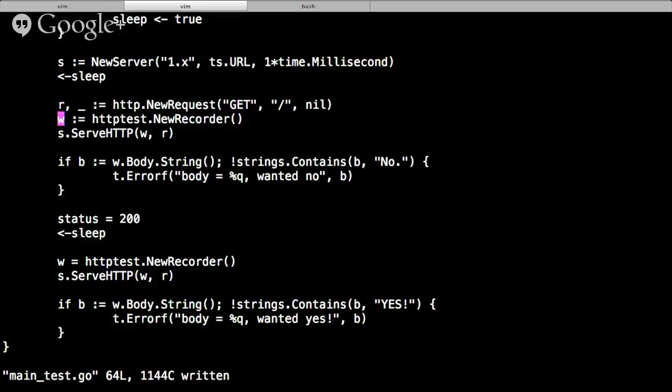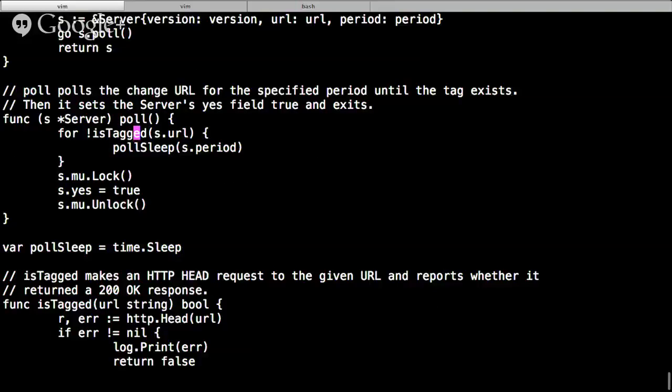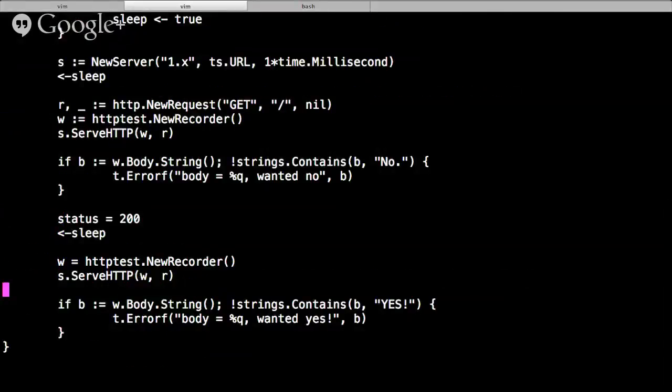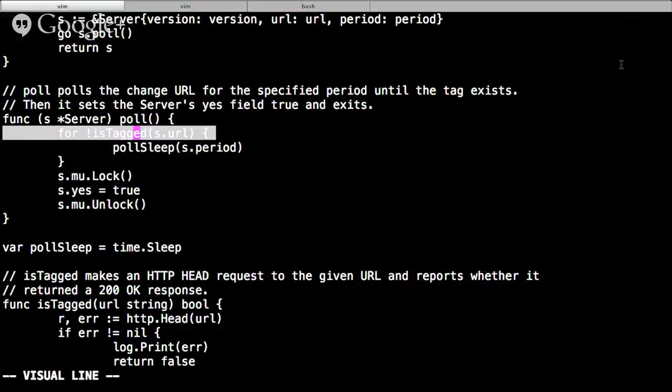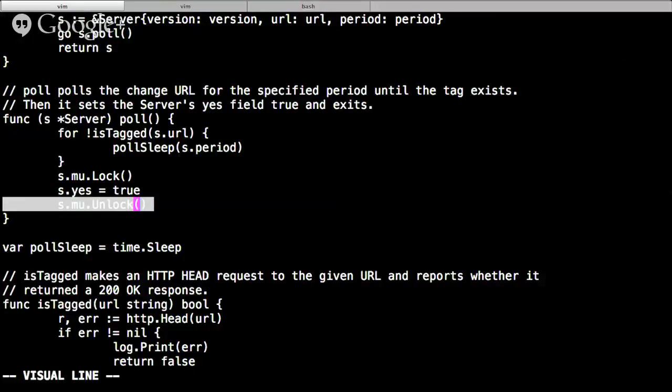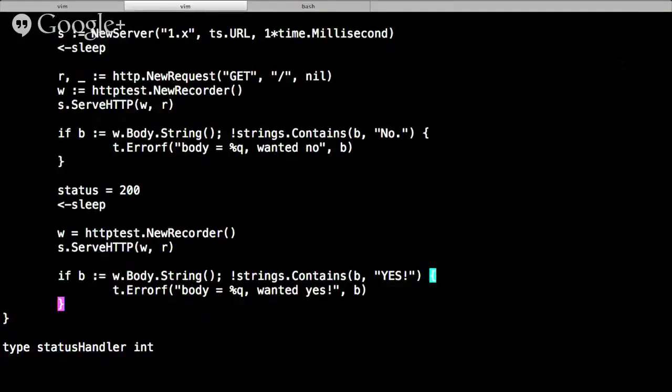Yeah, so when I do this, I change the status, I receive from sleep, that allows this function to exit. Meanwhile, in my test, I continue on and make the second request. But there's no actual guarantee. Whoa, that's bad. There's no guarantee that it actually ever calls isTagged again. Because in a concurrent system, the scheduler can schedule things whenever it likes until you have some kind of synchronization event. All bets are off as to when anything happens. And so I need some way to guarantee that I've waited until we've seen this and gotten down to here before making my second request.